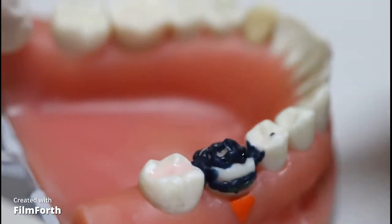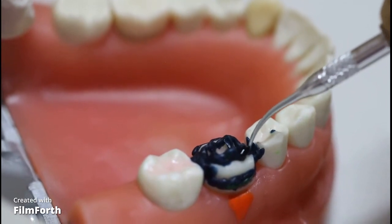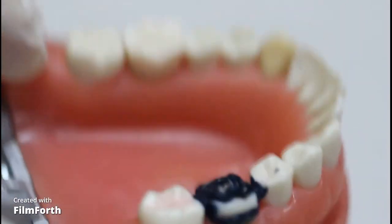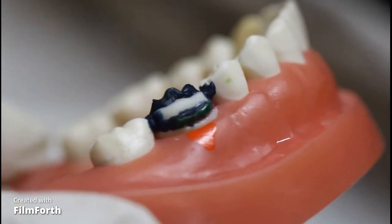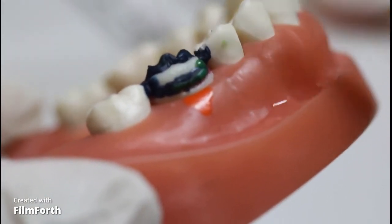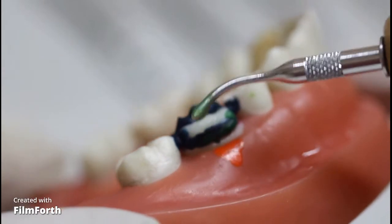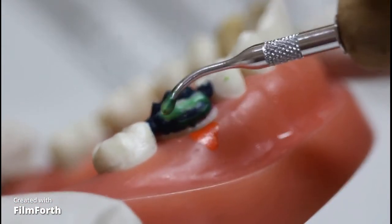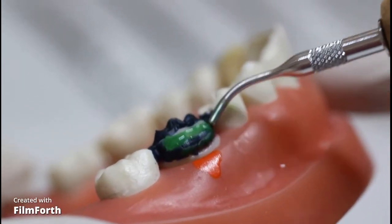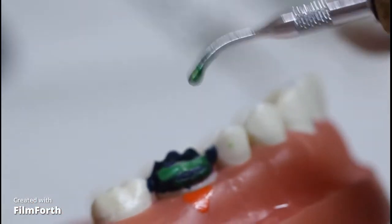Of course, you know that the mesiobuccal cusp tip is occluding with the opposing mesial triangular fossa, the distobuccal cusp is occluding the central fossa, and the distal cusp is occluding the distal triangular fossa. Here I'm using the green wax to fill the space between all these landmarks. As you see, I marked the most important landmarks with the dark blue color, and then I filled the spaces with the green wax.